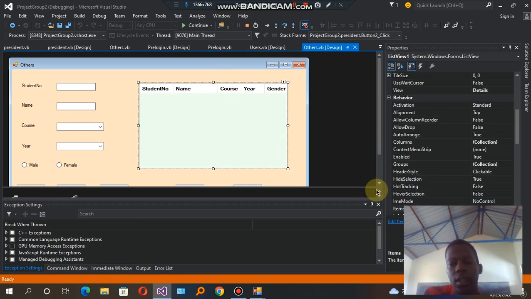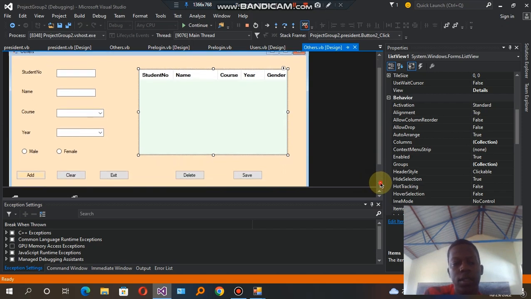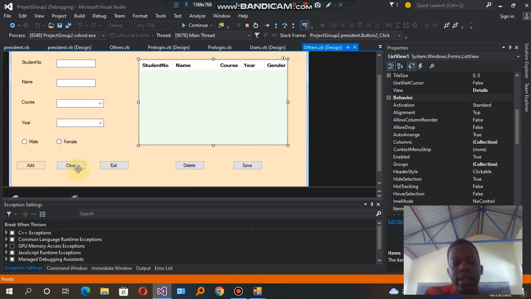Yes, down here we have buttons. As you can see, you have the add button, the clear button, the exit button, and the delete button, and the save button. So this being a general form, or a form that each and everybody who has the password to the main form can access it, we decided to put their information concerning students, those students that are within the campus.